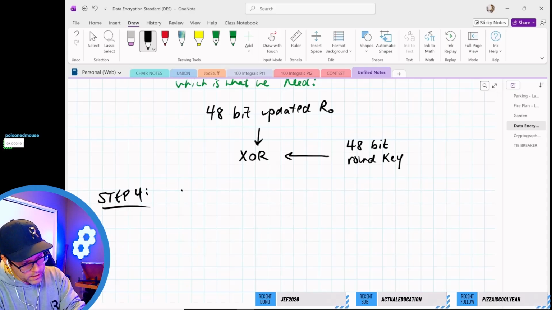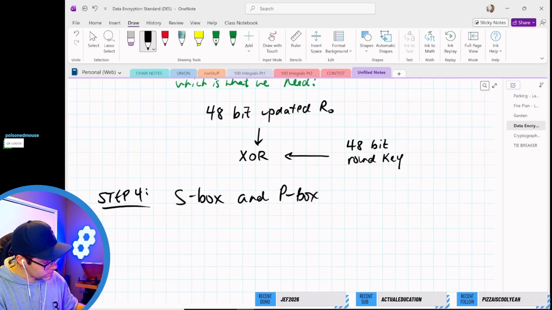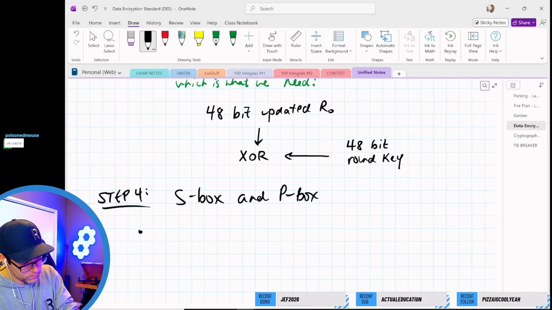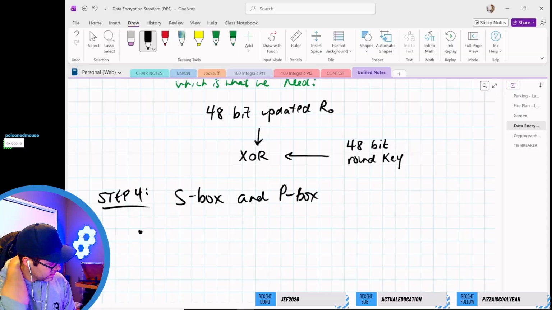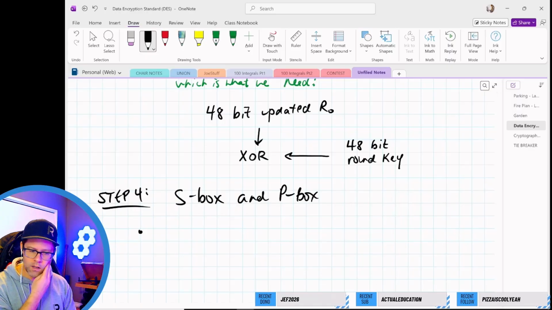Step number 4 is S-box, P-box time. So not too much to draw here, but the idea is the result of step 3 just passes through S-boxes and P-boxes just for some added security and confusion and diffusion.